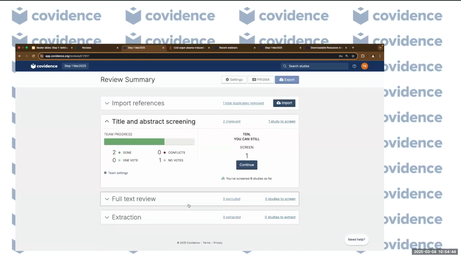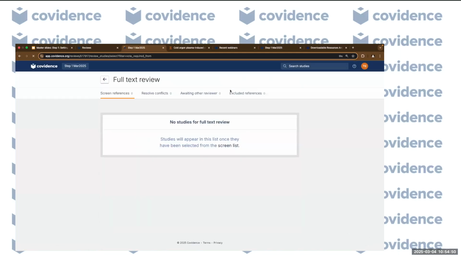One include and one exclude will move that reference to your resolve conflicts tab, where a conflict resolution will also need to be made. And if you have set the most senior member of your team as the one who is assigned to make that final decision, then he or she will be the only person allowed to make that conflict resolution.